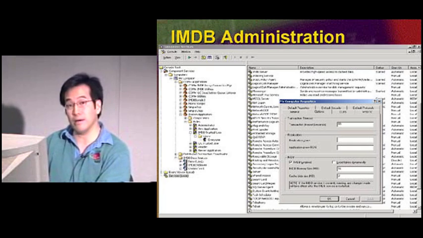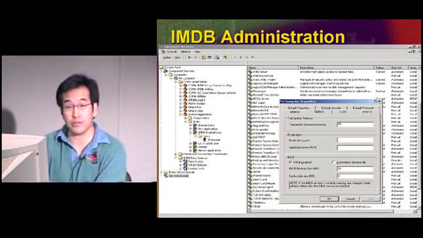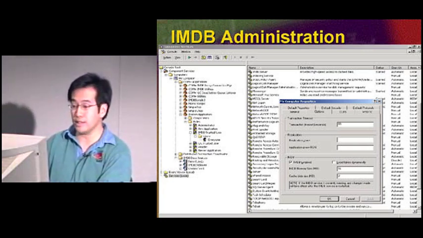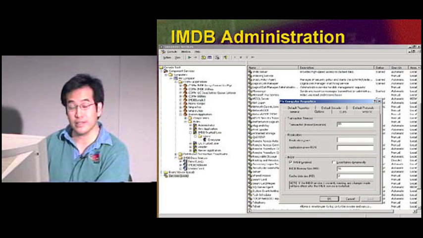While that may be fine in situations where IMDb is the only component running on the Windows 2000 server, we recommend that if you have other applications which are memory intensive, such as Internet Information Server running on the machine, you will want to plan your IMDb memory size to be just sufficient to hold the number of tables that you will have in IMDb. Also, there's an opportunity to check whether you're going to load tables dynamically or not.